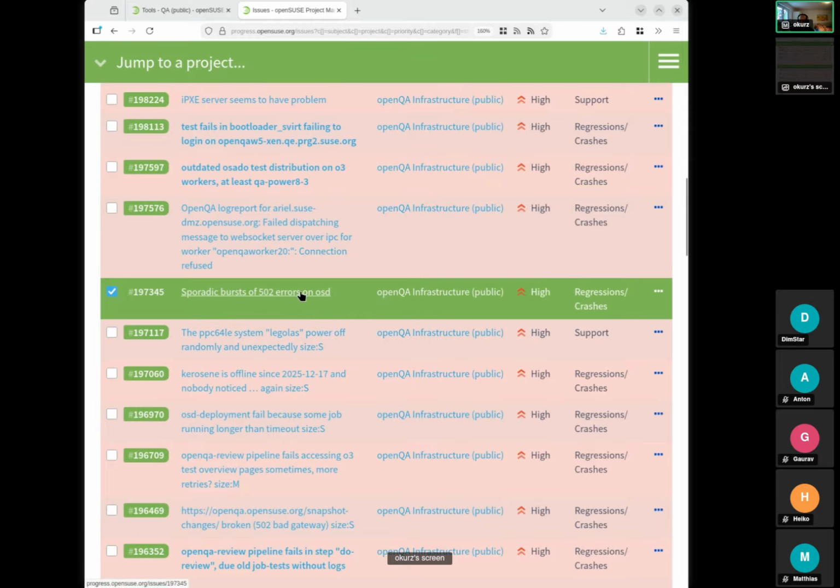So we had 502 errors on OSD, which is the SUSE internal main OpenQA instance. There, of course, it's not external bot scraping or AI traffic, and still we see that issue, but that also means we need to find different special mitigations. Here mostly this is a sign of scalability issues, because what we see, especially over the years, but especially in the past months, is that the overall load on OpenQA SUSE DE increases, so there are more users, more products, more tests, more variants, and that is all causing a higher load.